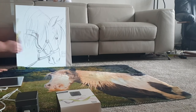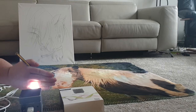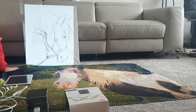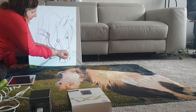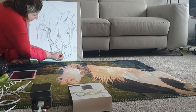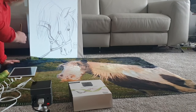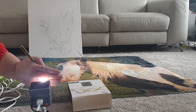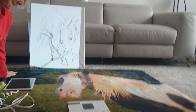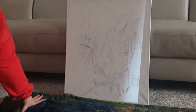As I get towards the end, I just cover the lens to check to see that I've got all of my outline where I need it for me to be able to paint, so I don't miss any of the features off, which will help me guide when I paint it. Just check the halter's in the right place, and I'm happy with that. Doesn't take very long, and now I can get to the bit that I really enjoy, the painting.